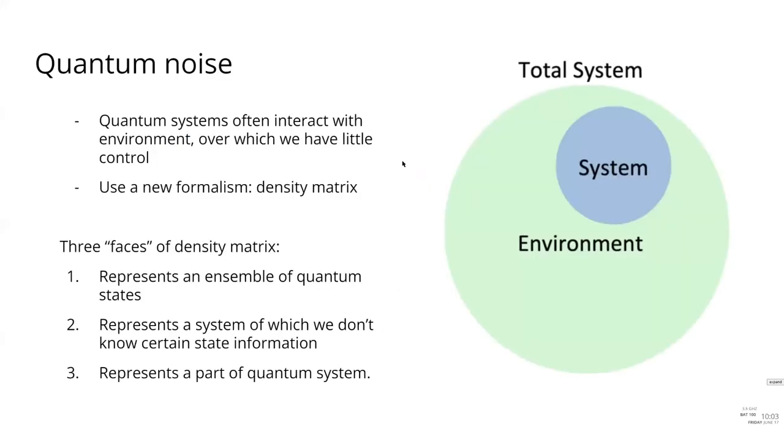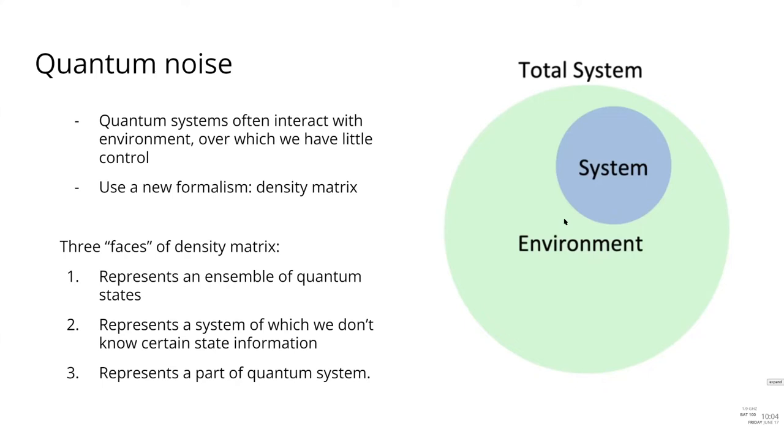So that said, let me start with quantum noise. When we talk about quantum noise, what we are actually talking about is the interaction of the system that we are interested in with some kind of outside system. You can still think of the total universe as a single quantum system and describe it using the normal state vector formalism. You have your Schrödinger equation, your evolution of the state vector, and you are fine if you are able to describe everything as a quantum system. But in reality, you are only interested in the behavior of a small subsystem of, let's say, your laboratory. Usually it is the quantum computer.